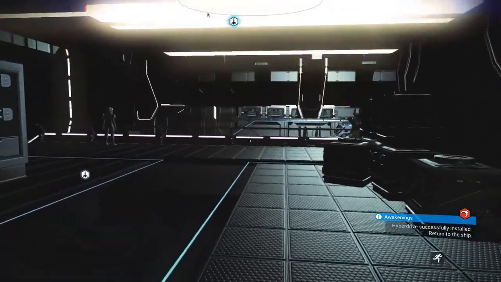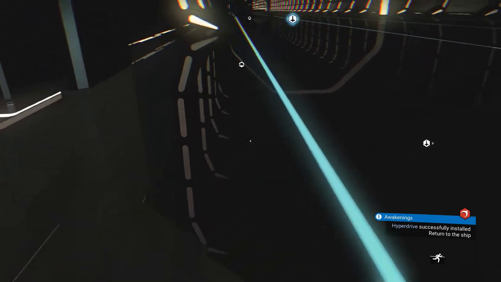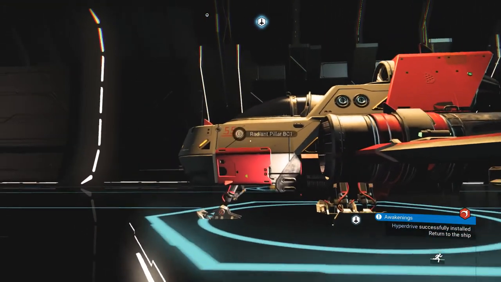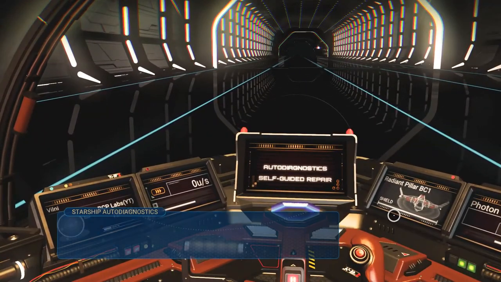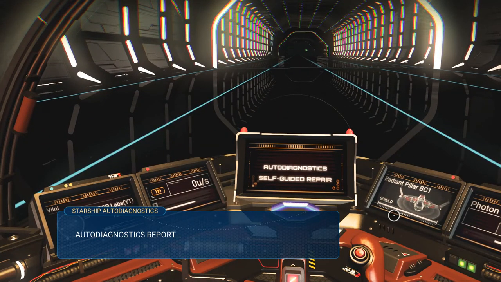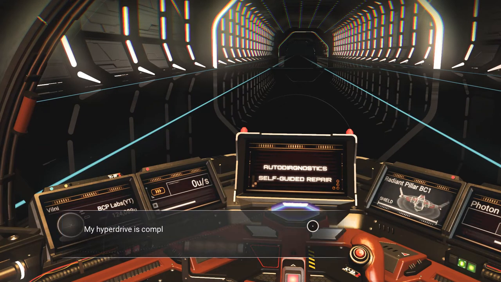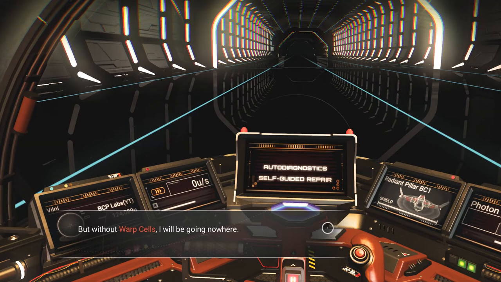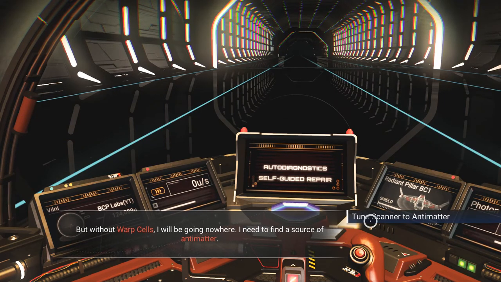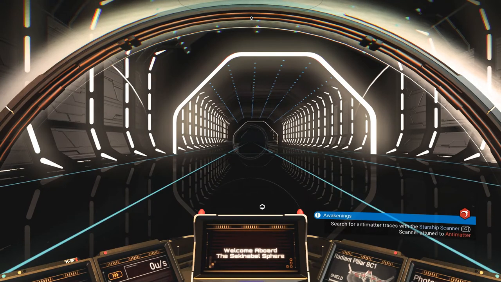Alright, return to the ship. So now we go back to the ship, and then I think I have to do a scan for antimatter. Or something. I have no idea. Alright. Oh, diagnostic report. Hyperdrive installed. Fuel status empty. Tune scanner to antimatter.